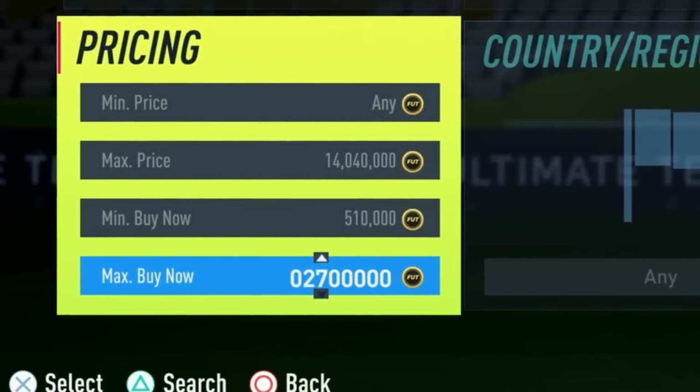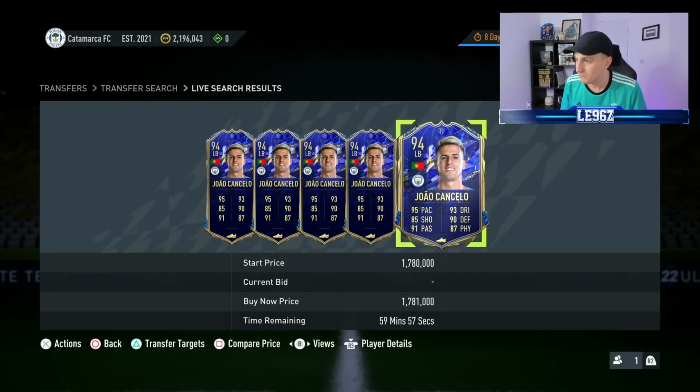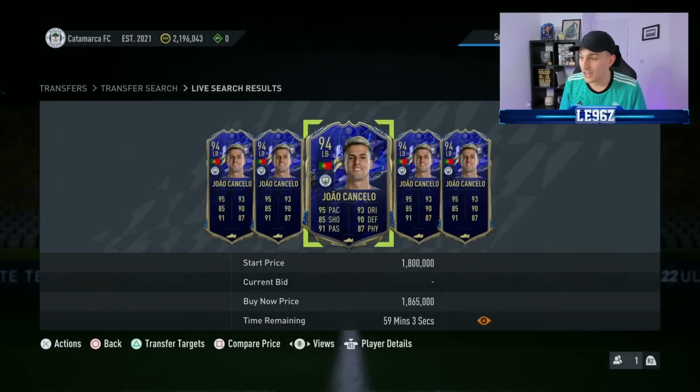I pray that he's still going for 2 million coins, because if not, it's going to be a very, very hard sell. Let me just take a look. How much are you going for? 2 million, 2 million, one. That one needs to go quick time. Otherwise, I'm not going to be able to sell on.